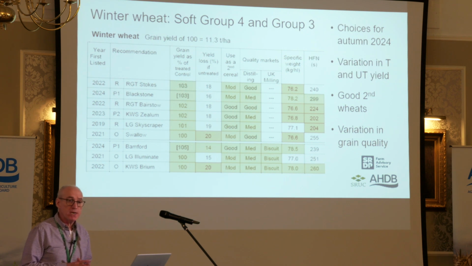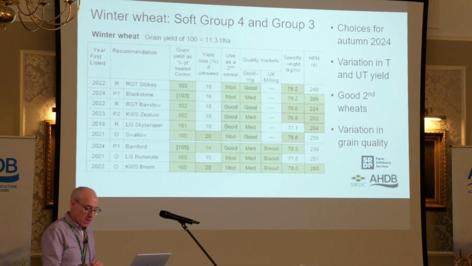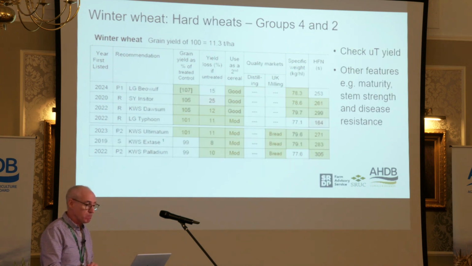The bottom three, these are Group 3 varieties and include the new Bamford. So all of these have some value also for distilling, so they all suit distilling. We've lost some of the weaker varieties now, like Saki now and Barrel, which of course didn't suit grain distilling.